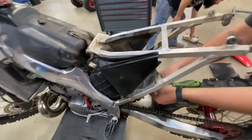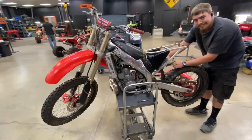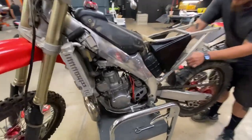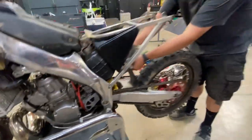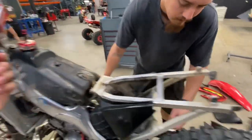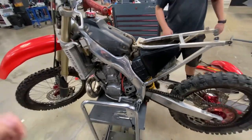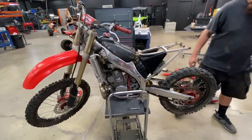How's everything coming apart? Decent? Yeah, half decent. Half decent for a Monday morning? Yeah. That's a little beat. Nah, not too bad. It's just the year of it, honestly. I think they just take a beating over the years, but luckily we don't use most of the parts. We're saving the motor and the frame, gas tank, forks.